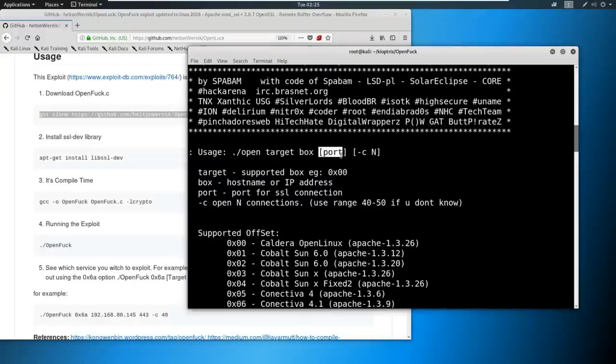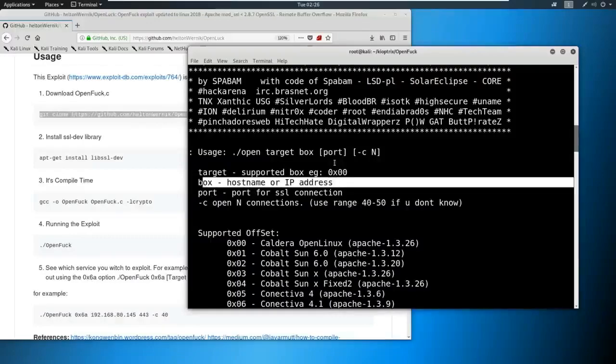We need to select a port, maybe for an SSL connection. We're not going to be using an SSL connection, so don't worry about that. And then a -c number, and it says use range 40 to 50 if you don't know. So our syntax is going to look something like ./open, one of these offsets that we're going to pick, and then -c, probably 40, with the box IP address in between.